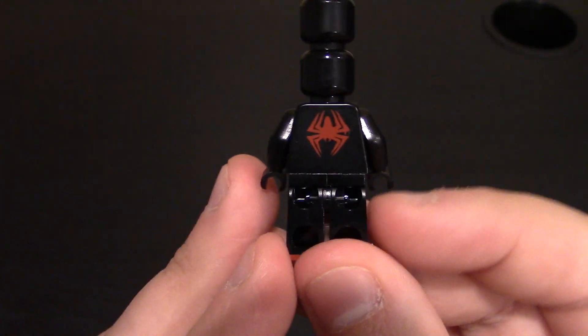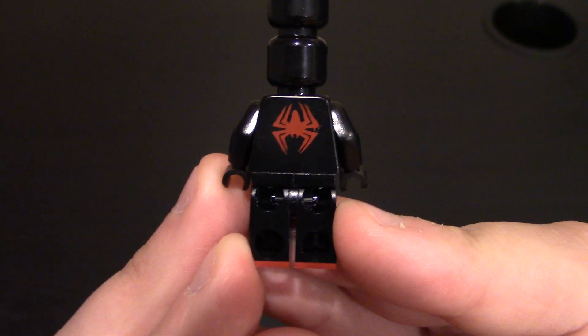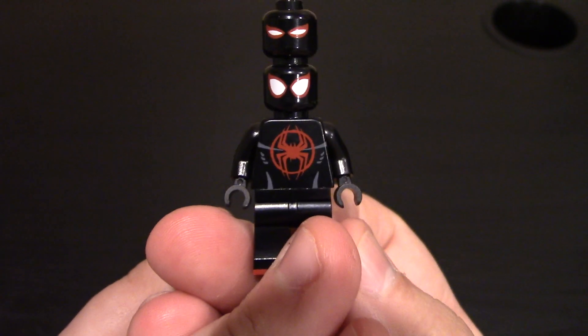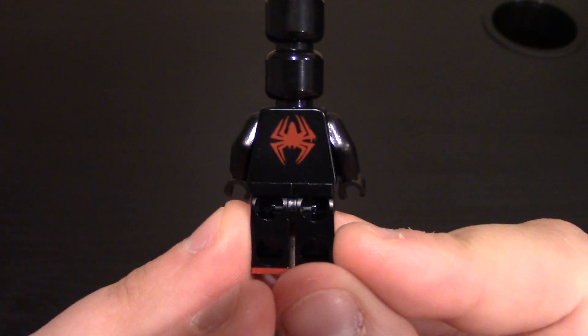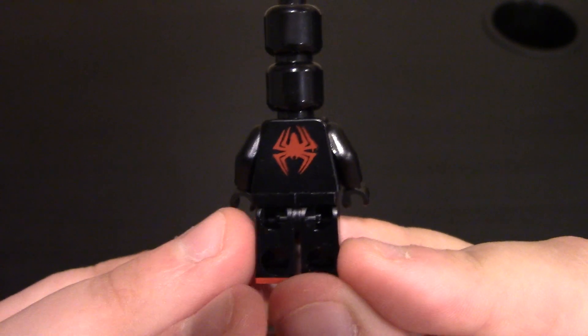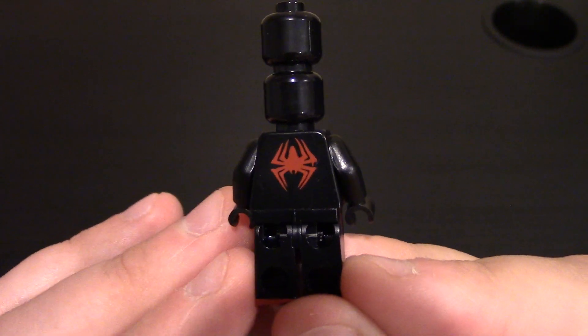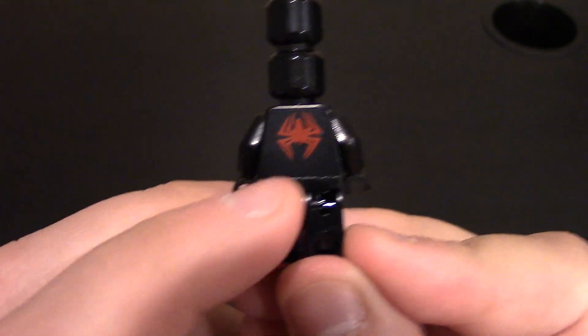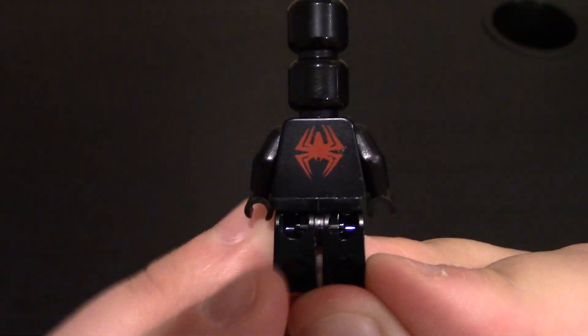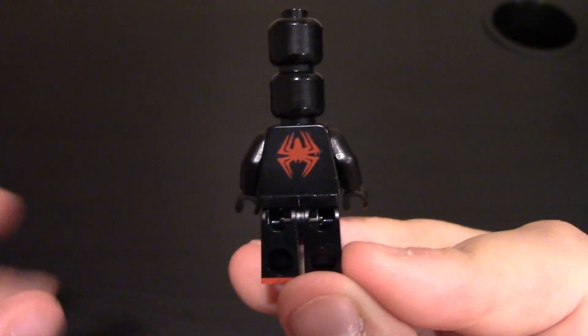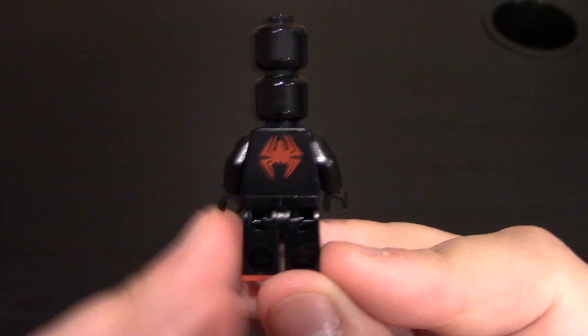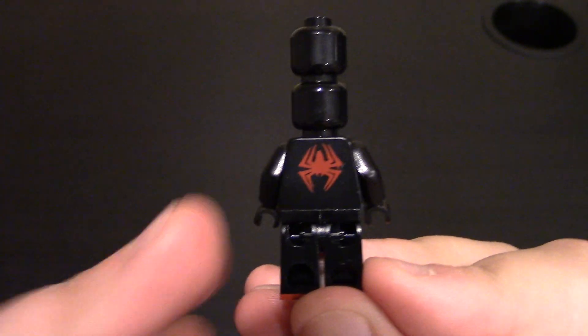And then coming around to the back of the minifigure. We have another different style logo. It's a little bit different, but you can still see it's the Spider-Man logo coming down this time. Done very well. It's a little different. I like it. Would have been nice to see some back accenting. I know typically you could do the spine, shoulders, same waist design on the back, just to mimic it a little more detail.